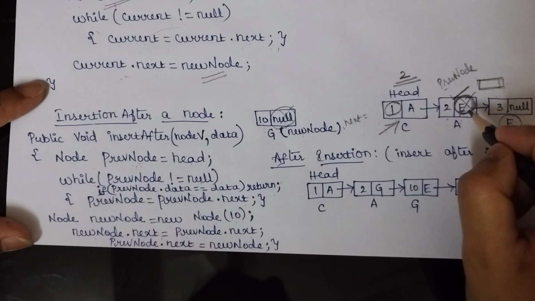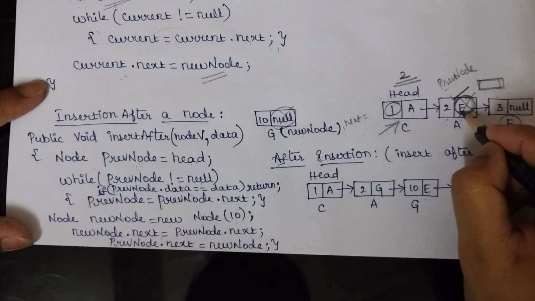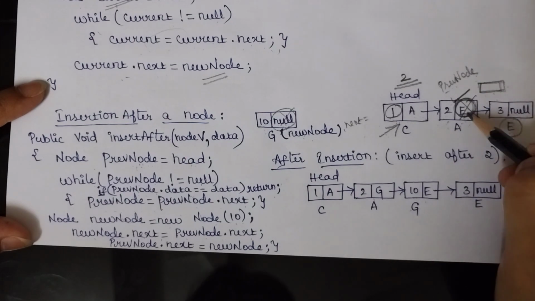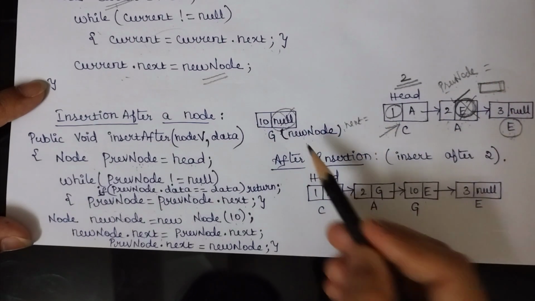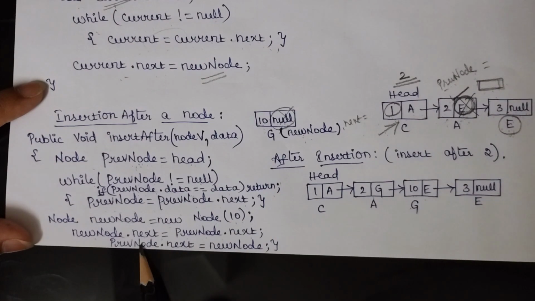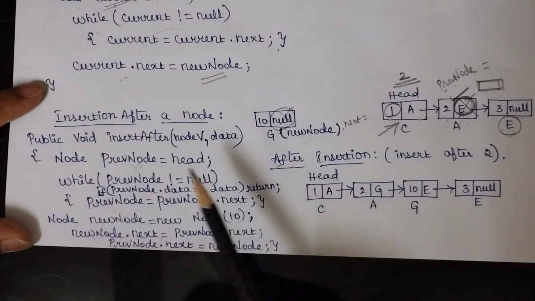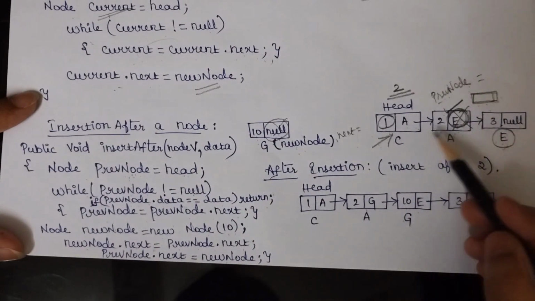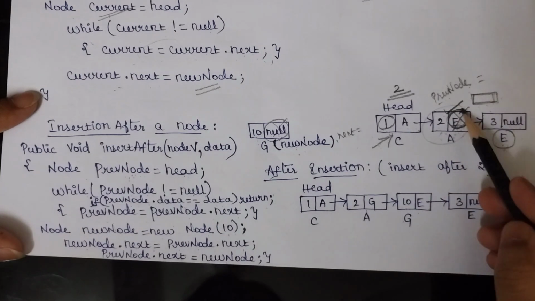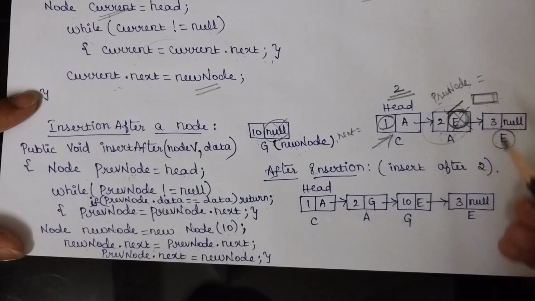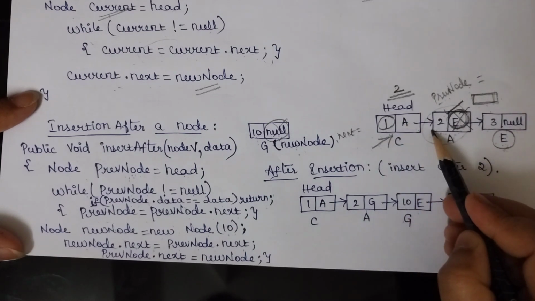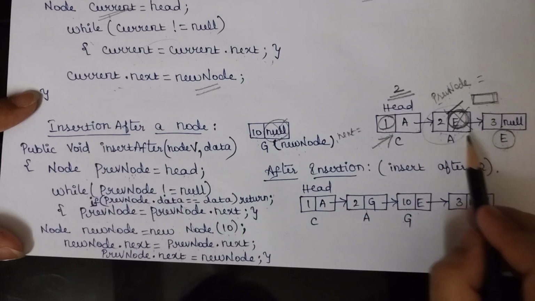So what should previous node point to now? It should point to your new node. So previous node dot next should be assigned with what? New node. So that is what is given here. Previous node dot next is assigned with the new node. Okay, this is how you are going to perform insertion after some particular node. How do we find that particular node? By traversing. And you are not just traversing, you also need to compare the data value of each and every node in order to find that particular node.